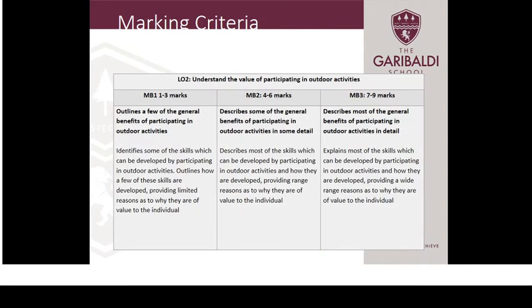So the marking criteria then, like I've said, the assignment I've split into two. We're looking purely at the marking criteria that's highlighted at the top of each marking band. Not much difference between them all, but if you can have a glance at that, it'll be useful to see how much you've got to include in the final assignment.